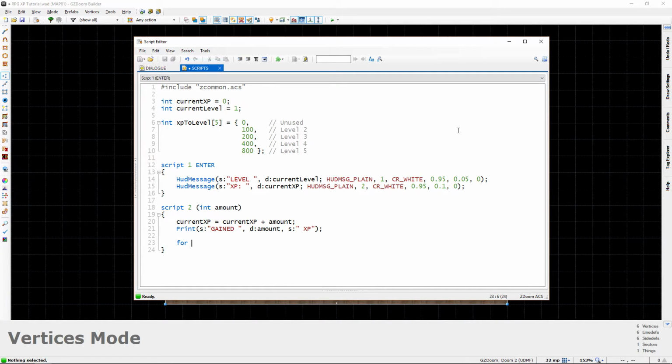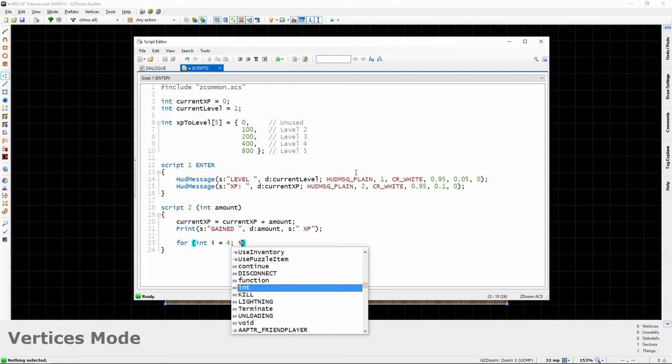So let's do for, create a temporary integer variable. A lot of people with for loops will start with 0 and count up. What we're going to do is count down. To put it another way, instead of starting at 0, we're going to start at the highest value, because like I said, we're going to start at the end of the array and work our way backwards. The size of the array is 5, but remember that since array indexing starts at 0, 4 is the last index. So let's say 4. This is where we're starting.